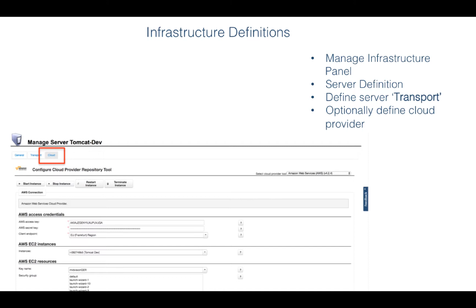So you could say, okay, I want this definition to actually be 10 servers, and you input the number 10, and then RapidDeploy will create that server definition with the name that you gave it on the previous tab, and it will create 1 to 10 of those servers and manage those, create them if they don't already exist on first deployment, start them if they're not running, and deploy to them.